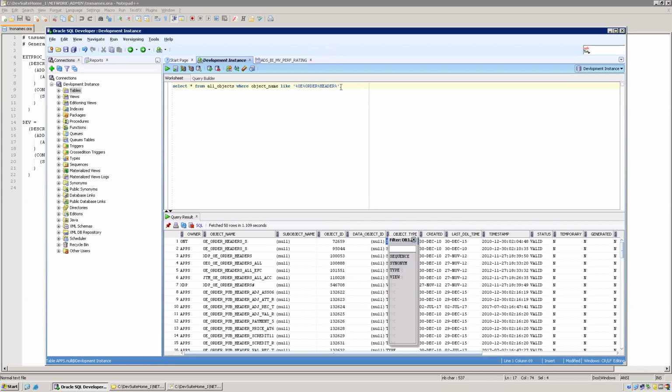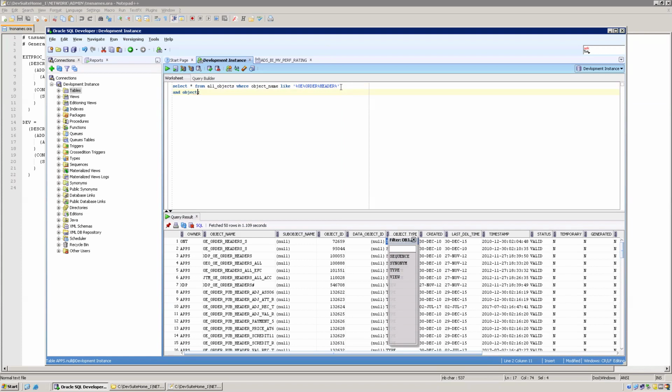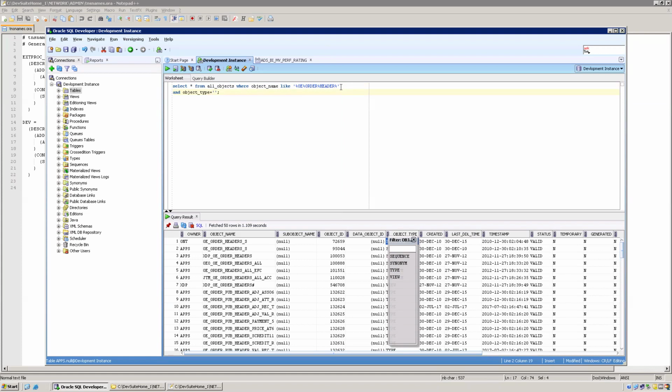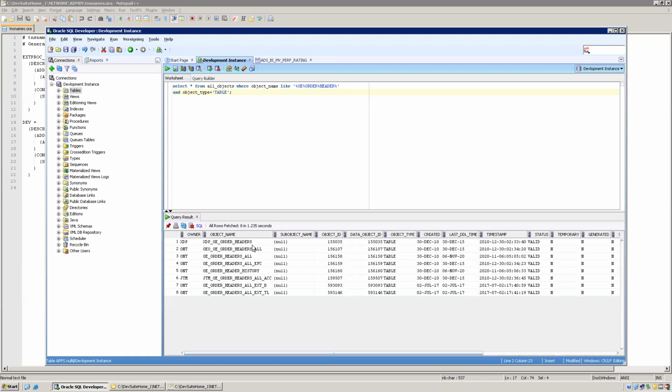I am also giving a condition: object name like, and I will put object type equal to table. So you can see here only tables, like OE_ORDER_HEADERS_ALL.